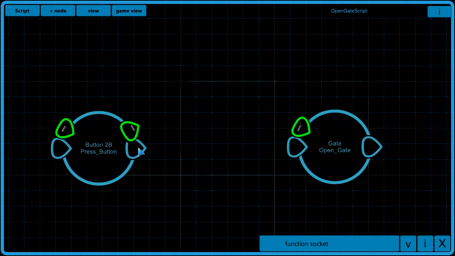Press the left mouse button and drag in this way. You should always drag from the socket which looks like pointing out of the node to the socket which looks like pointing inside the node. You see, it points inside the node, and this is out of the node. If you want to delete the connection, just double click on the inside node and it is deleted. So one more time. So here is the connection.